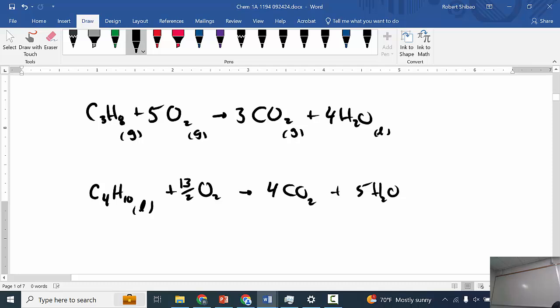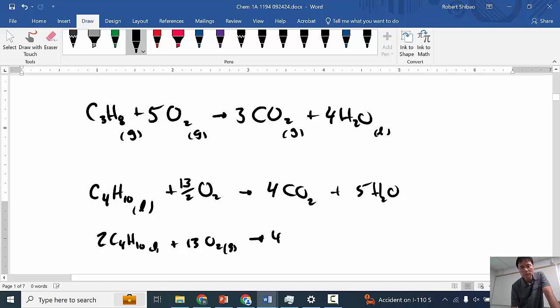And then what I can do is double everything. So let's go ahead and double everything here. So that's going to give me 2 butanes plus 13 oxygens yields 4 CO2 plus 5 H2O. So these are my 2 equations here.